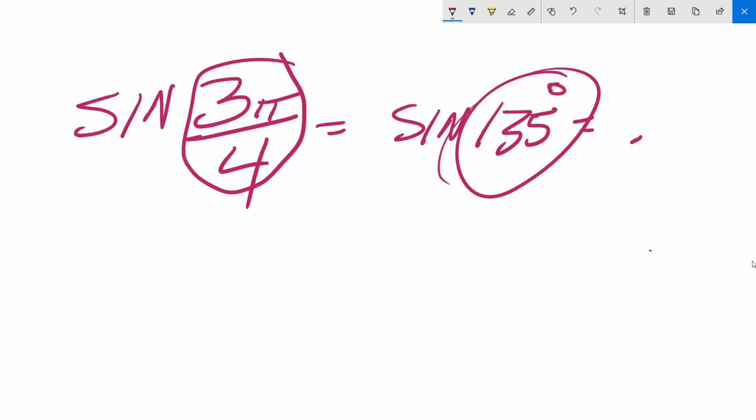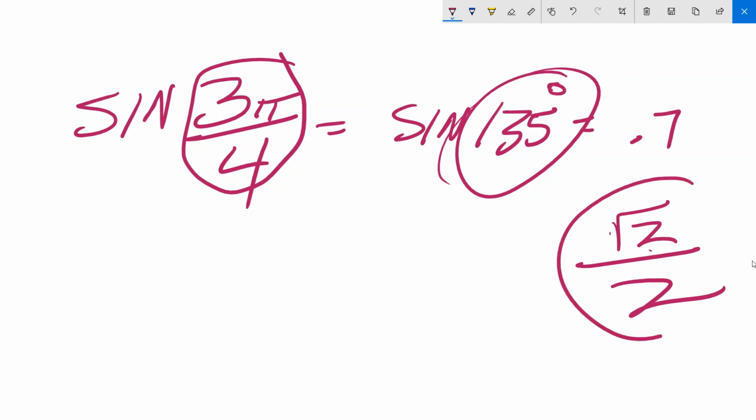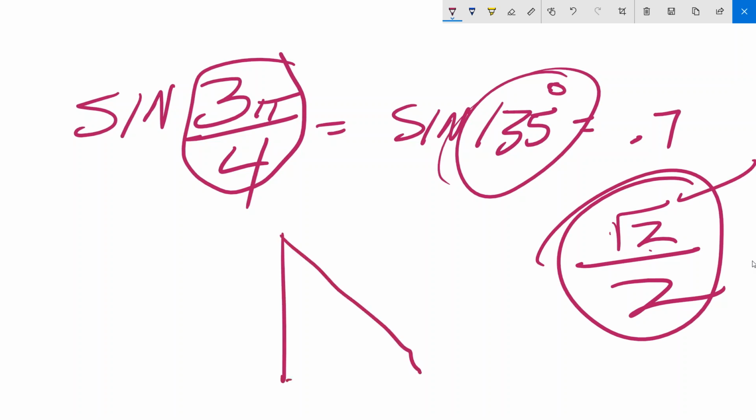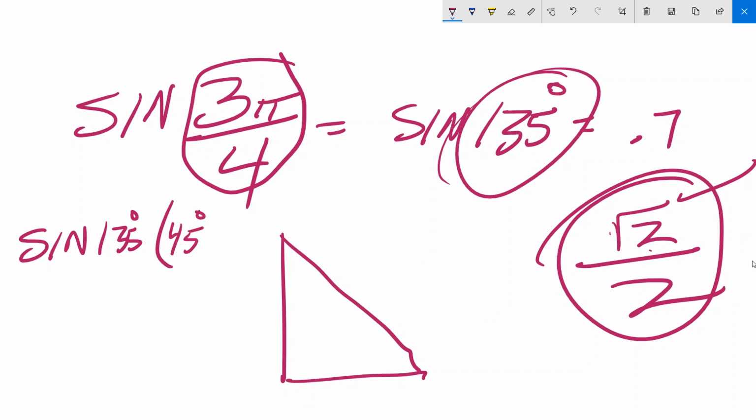0.7. You know what that actually is? Square root of 2 over 2. No? Remember, we take trig functions of angles to get ratios. There's the ratio. How do I get that? Well, that is a 45-degree angle, right? In other words, I start off by doing this. Sine of 135 degrees is the same as, what is its first quadrant angle? 45, right? We do 180 minus theta.